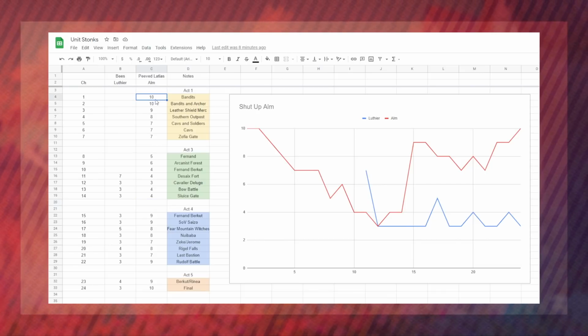Like, for example, in Act 1, the Thief Shrine is not in here, but you're fighting bandits, so if you're good here, you're probably good against those as well. If you're fighting reinforcements from the Save Fort, they're Cavalier, so you're pretty much fighting similar enemies as the Cavalier Deluge from the chapter afterwards. Stuff like that.